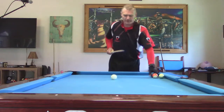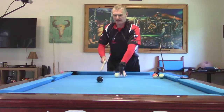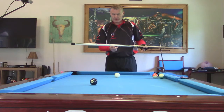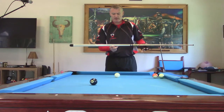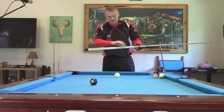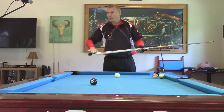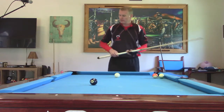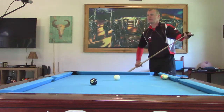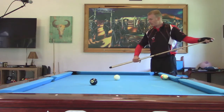Yeah, no, that's interesting. The balance point is definitely something I'd be curious about. Based on taking that piece out, can you move it literally anywhere? Like clear to the end? The entire length. Wow, that's pretty wild. Yep, they say to stay a half inch away from the butt cap. Half inch from the butt cap, okay.